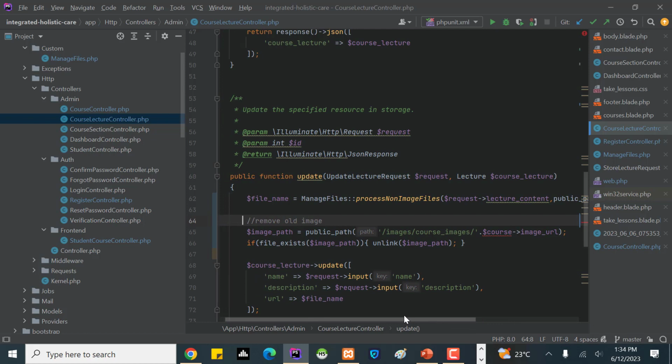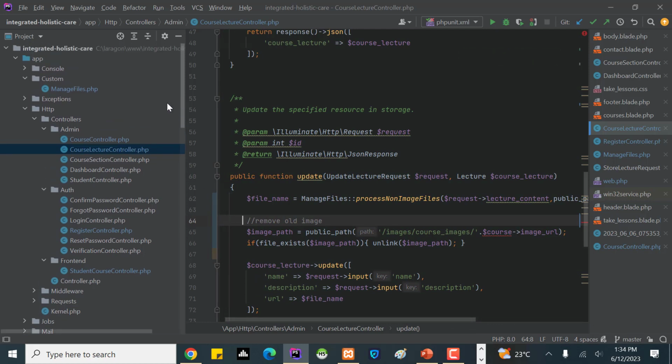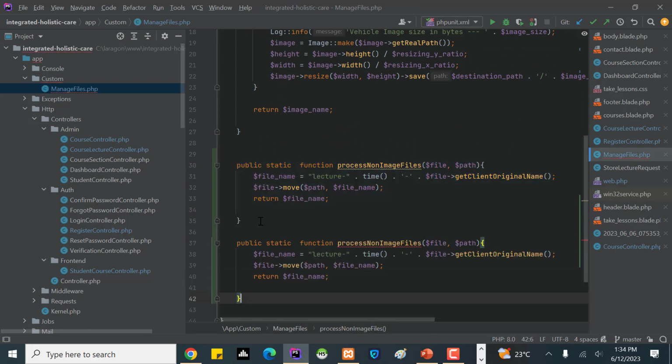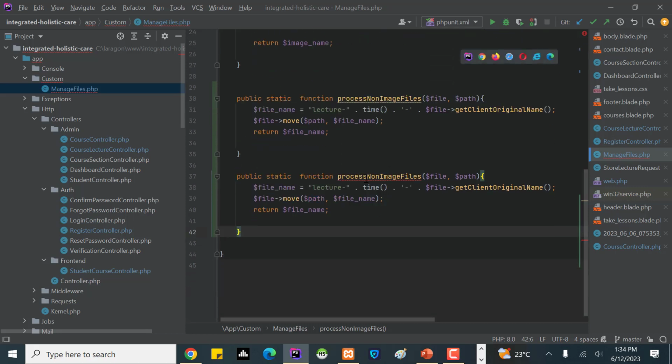Okay, so what we can actually do is pass this to manage files here and create a new method. That would be a good practice. So let us create a new method here, and this method will be maybe remove file, something of that sort.